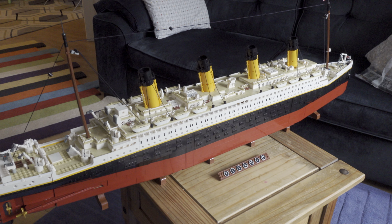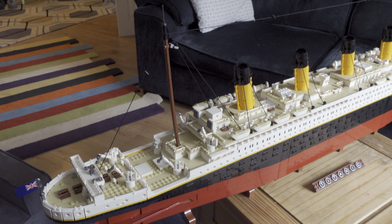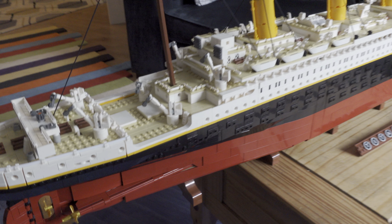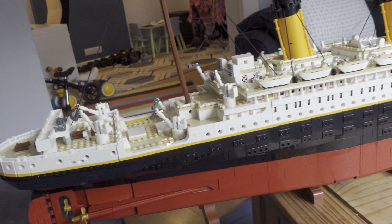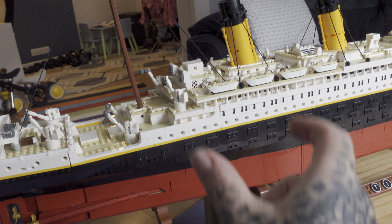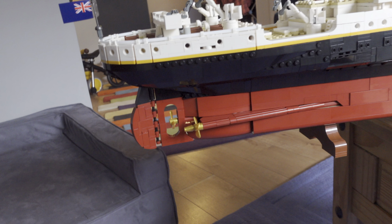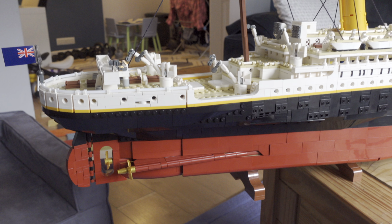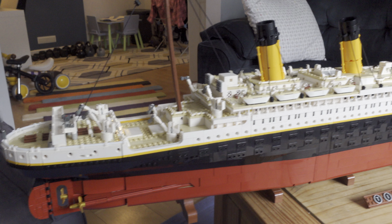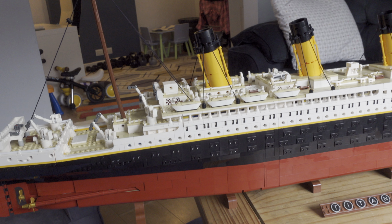I did have quite a few issues with the last box, I should say, this final section. So basically, it comes in two pieces, the last box is basically this section and then this piece right at the back with the propellers and the bow. Is it the bow or the stern? I think it's the stern. Don't know much about ships. Anyway, the very back piece, I had quite a few problems.